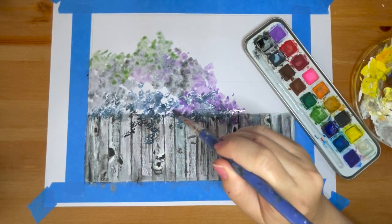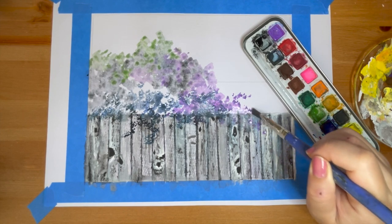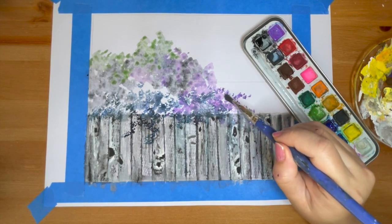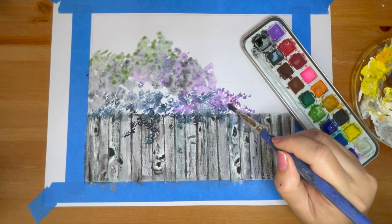I'm also gonna place some lavender in between the green, the black, and the blue to give the illusion of the bougainvillea flowers blooming in between the layers.